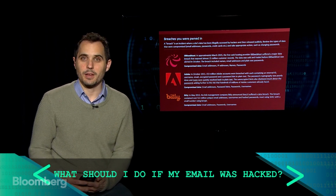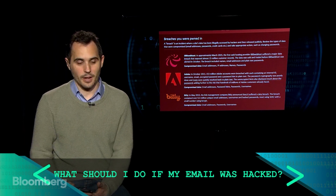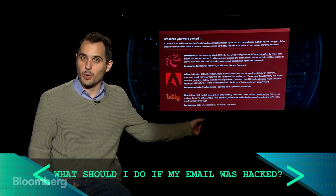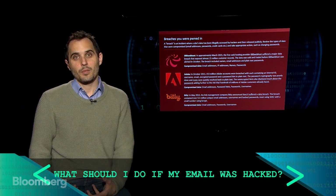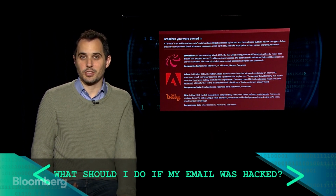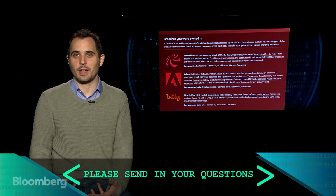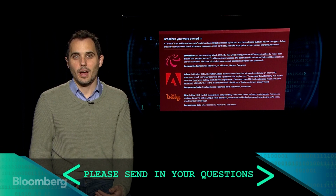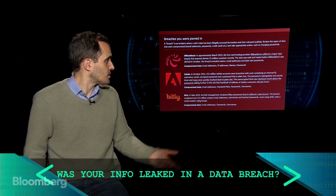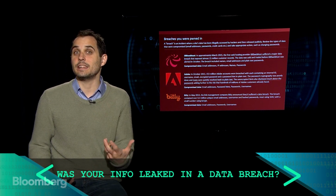The problem becomes, if you've used the same username and password everywhere on the internet, and you wind up in one of these breaches and the hackers can compromise your password as well, they can crack any encryption on it, you're going to be in trouble for any site you log into. This is very standard security advice, but it bears repeating because it's very convenient and easy to use the same credentials for every website you log into. But the point of this show is, even if these breaches are old, like the Adobe breach was 2013, that breach can come back to haunt you if you haven't cleaned up your records since.